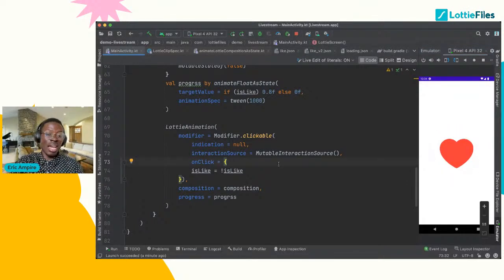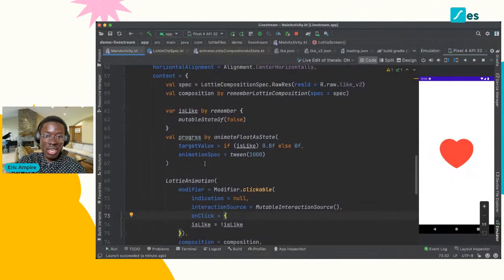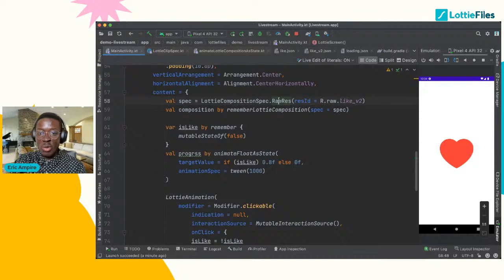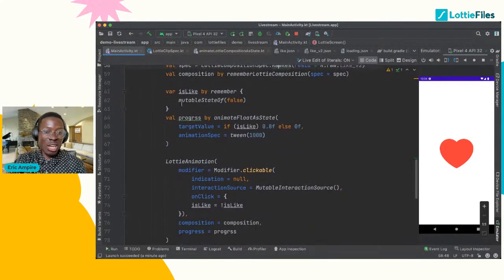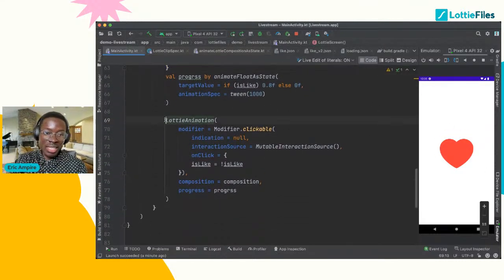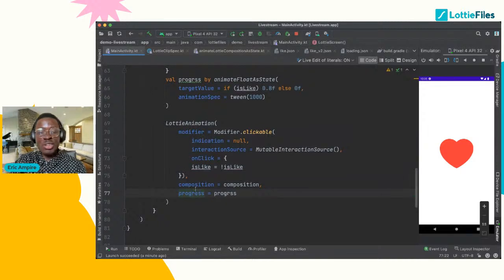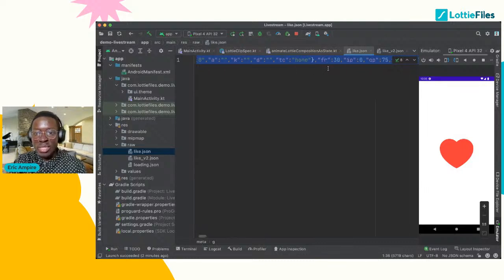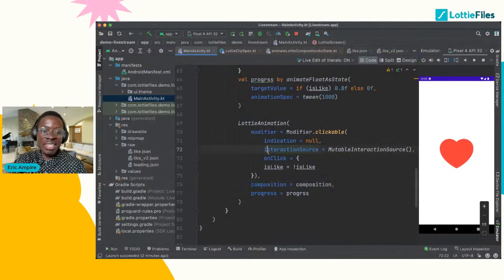Right. So there are a lot of use cases for using this Jetpack Compose library to animate Lottie animation, but I can't cover all those types in just one live stream. I hope we will have another session where we can go even further. You can modify the color of that animation programmatically. You can do a lot of stuff just by using this Lottie animation library. And you don't need to go back to your JSON file and try to modify or manipulate it. The library will handle that for you.